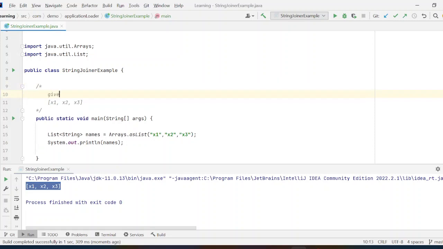So our main task is: given a list, we have to display comma separated values, but without using the list sysout.